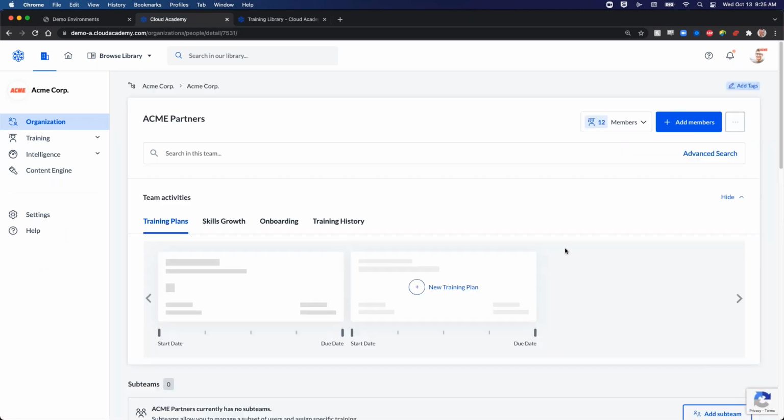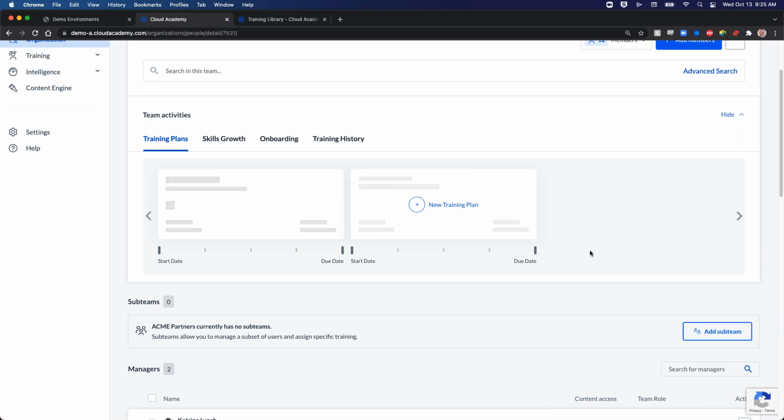The last couple of key pieces that I'll mention regarding training plans, especially the items that make it unique, is going to be the ability to sequence training plans. So momentarily, you'll see the training plan that I just assigned come to life here for this team. The start date will be today's date. The due date will be the date that we selected together. But then this is going to allow us to begin stacking those training plans.